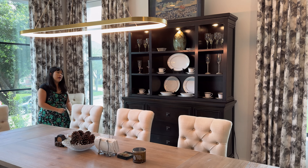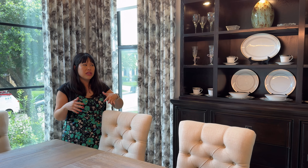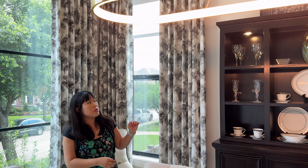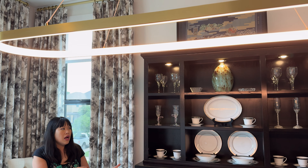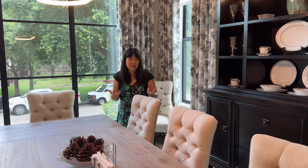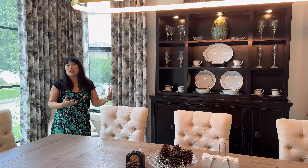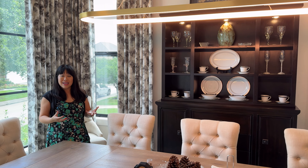Our home is really a transitional modern-style home — not super contemporary and not super traditional, somewhere in between. There are definitely modern elements, namely the brand-new things installed like light fixtures. But we also have some transitional pieces, and even a few furniture pieces that are a few decades old that we had reupholstered — styles have come back around. Those vintage pieces have a new life, with a hint of vintageness but a touch of modern. It's not super contemporary and stark, but it gives comfort and familiarity — a great melding of two design philosophies.